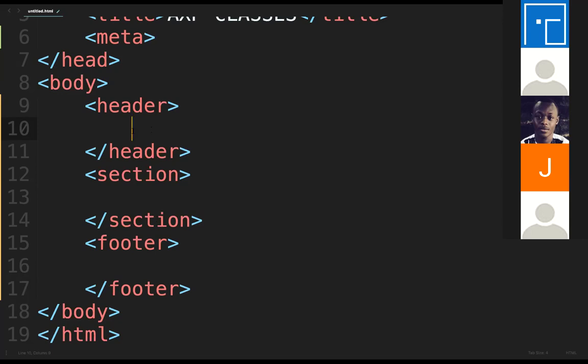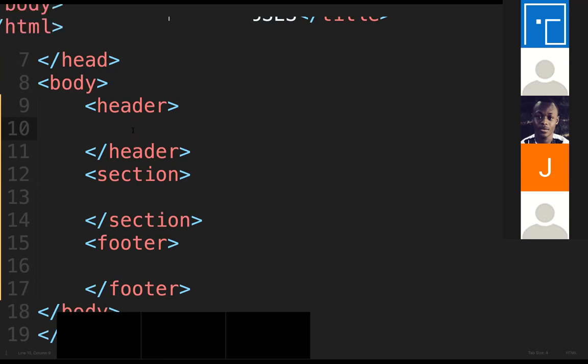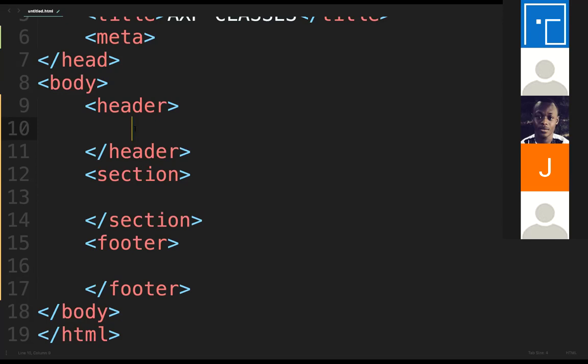The header is meant to take care of the first 750px of our site. I don't mean 750px literally. I mean the nav bar plus the banner, if the site has a banner. So the header takes care of the nav, and then it takes care of the banner. Imagine the beginning of your page, whenever you come into the page, you see welcome to blah blah blah. That part is going to be contained in the header.